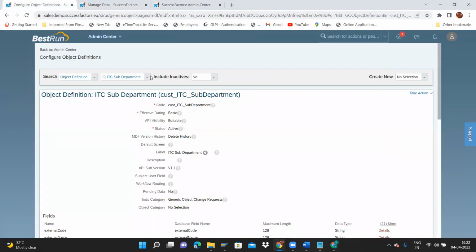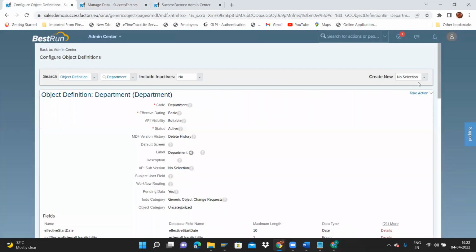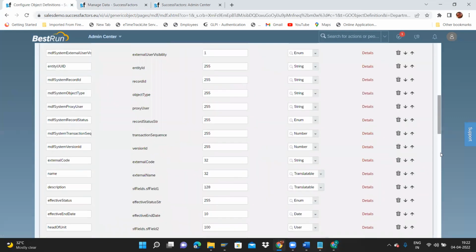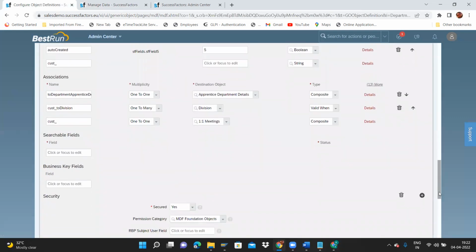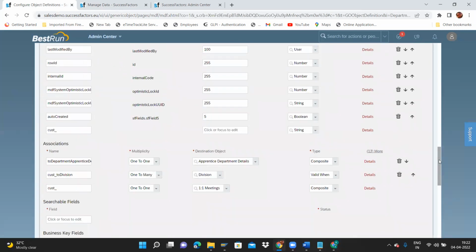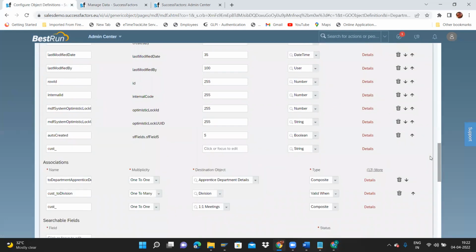Configure object definition, department. Code is there. If code is there, are any rules assigned? No, not yet. No rules are assigned, but the code is disabled. Generally, if code is auto-generated, rules are to be assigned. That I have told you.